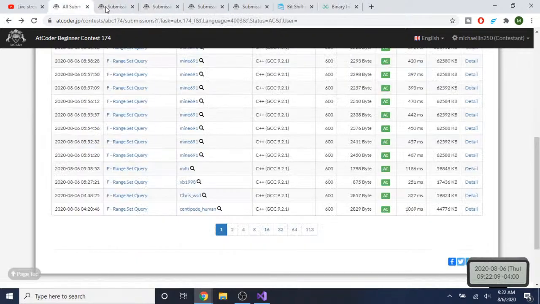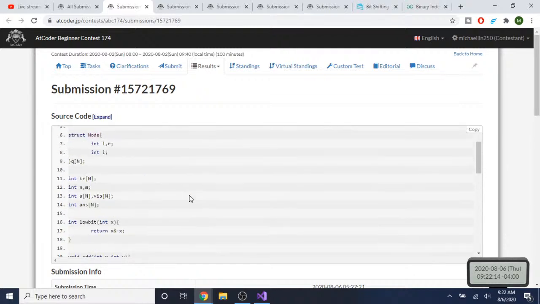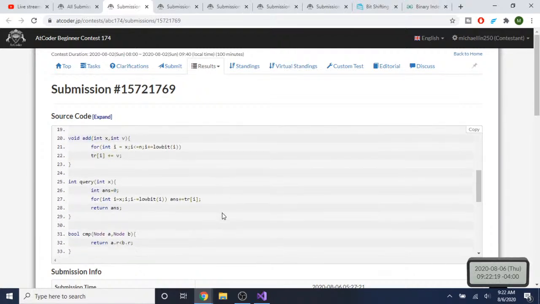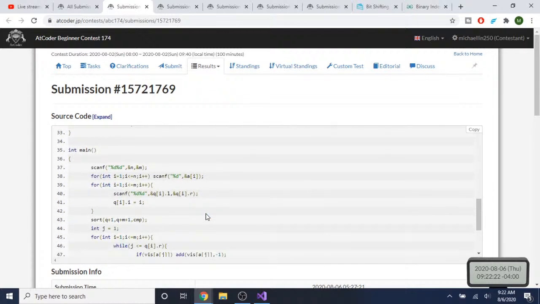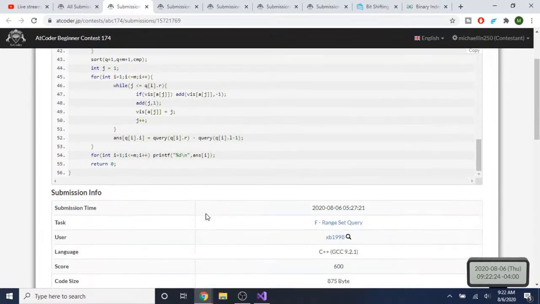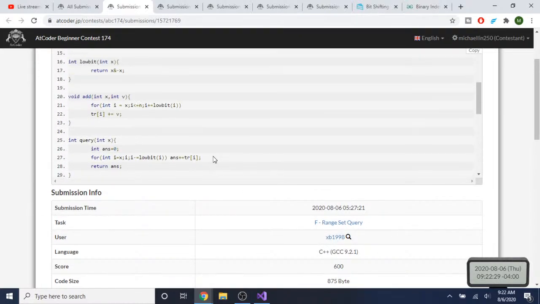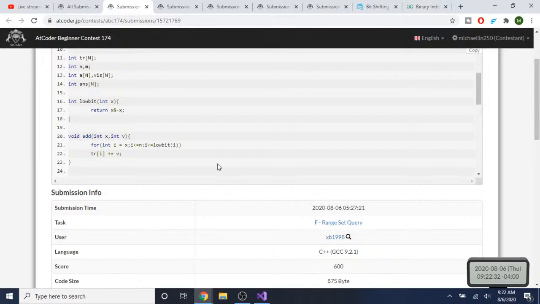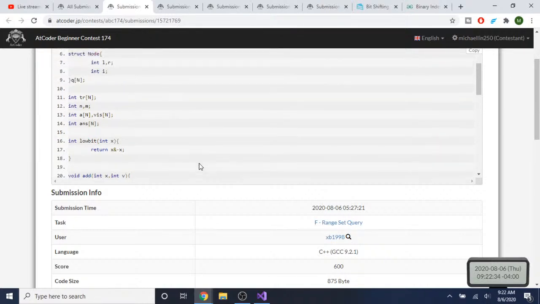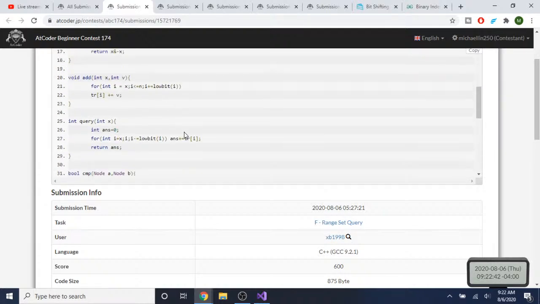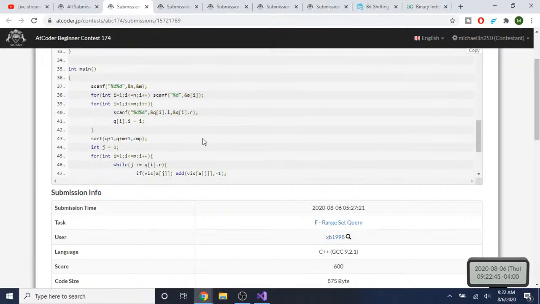Let's look at some other solutions. I think this is a segment tree. No, it's a bit tree. All right, if we're gonna do this their way, we'll just do it their way, because everyone's using a bit tree, which I'm not sure what a bit tree is.